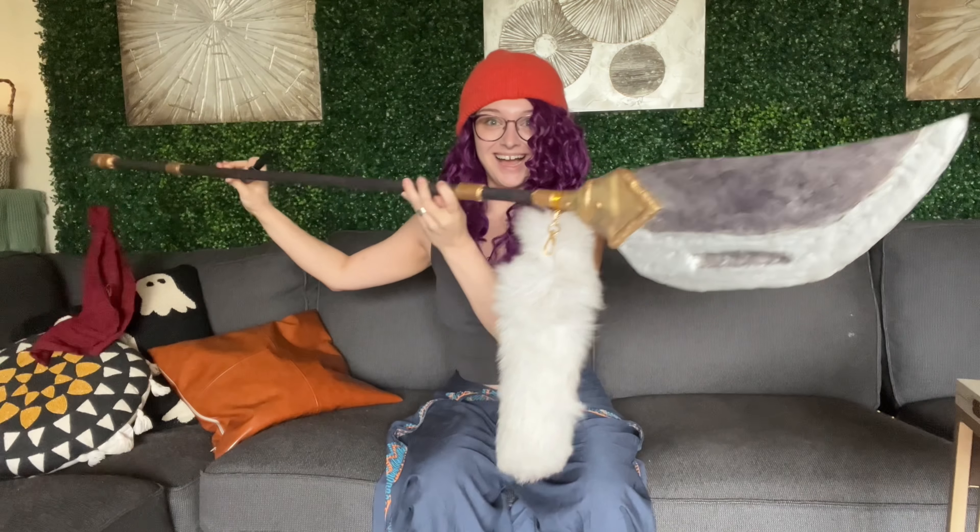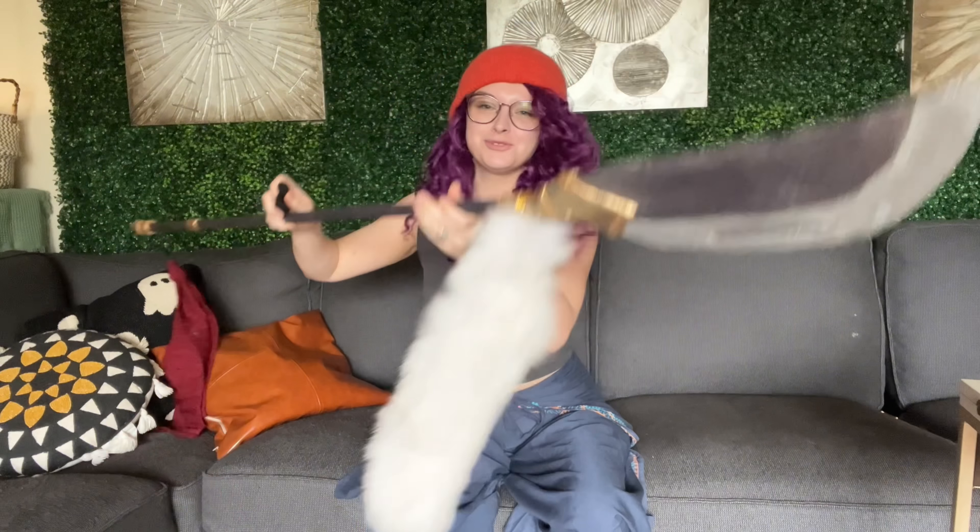I'm a special. This thing is huge — it doesn't fit anywhere. There we go. It's done! It's finally done and my Magi Zenin cosplay is well on its way. So today I'm going to talk you through all of the steps that I went through to make this amazing Naginata. I'm still not sure how it's pronounced, but it's this thing and it's actually pretty awesome. Let's dive into how I made this thing.